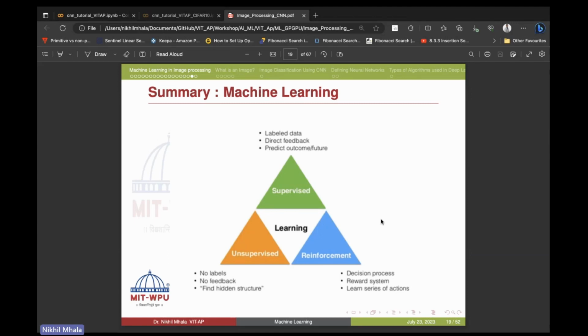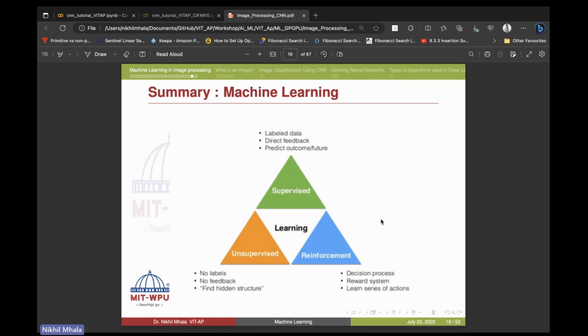Similarly, if I don't have the labels, I obviously don't have the feedback, and it will be used just to categorize the raw data, find the hidden structure, and try to learn the pattern from it. Then in reinforcement, obviously it is a decision-driven process, and it is nothing but a reward system. If it is learning correctly, I will give the reward, otherwise I will penalize my system, right?